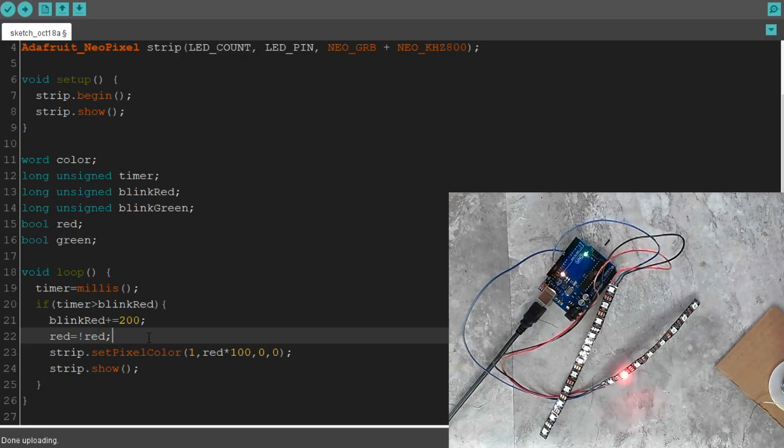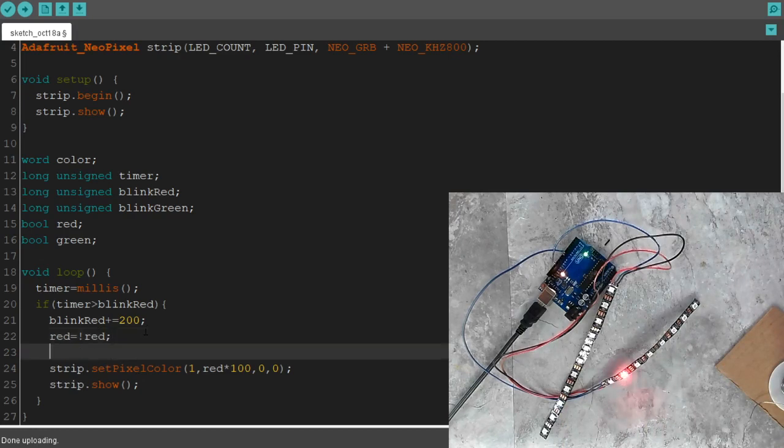So what we're gonna do is, if red, curly, strip equals not... I guess I can't use the word strip, huh?